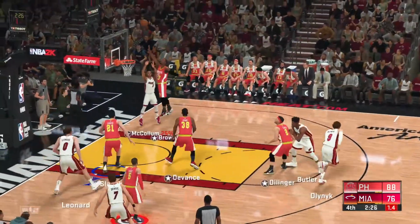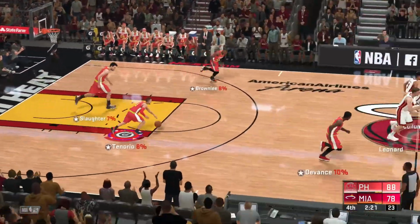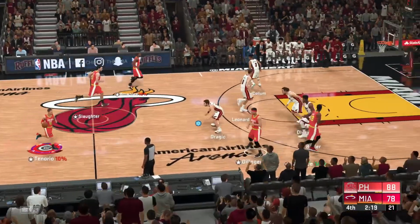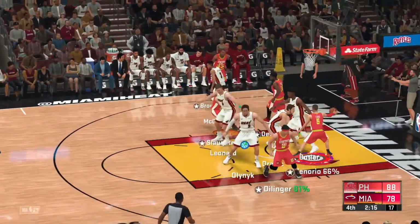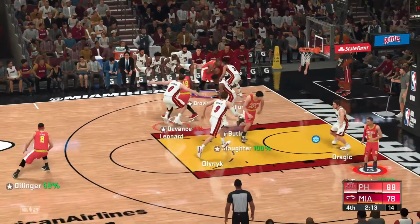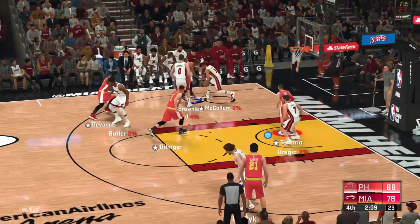And a little over 3.5 minutes in the books so far here in the fourth. If you came to watch a scoring battle, you're in the right place. Yeah, both teams trying to close out strong. These are the fireworks that fans came to see. Leonard brings the double team. Leonard with the steal.